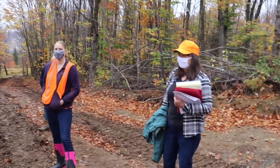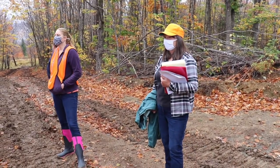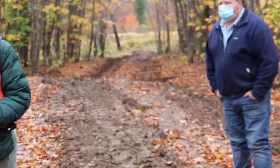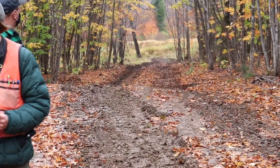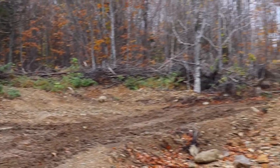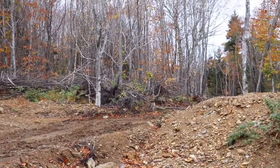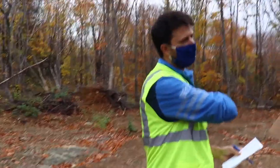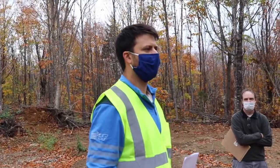So would you say that this is the steepest area that you're going to need to be working in on the property? Yeah, certainly. It is the steepest area, but when you're considering the topography, you're really considering drive access and that sort of stuff. The working platforms will still be flat. We can keep them adjacent to each other, but they don't all need to be connected. We would never have to level a whole area like this.